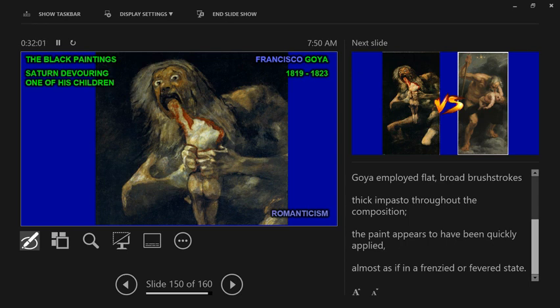And if you look closely, you can see he uses thick brushstrokes. There are some painters that we've looked at, especially David and Ingres, where you would not be able to see any brushstrokes. They are so perfect in their painting and so crystal clear that you don't see the brushstrokes. But now we're moving away from that. We see these heavy brushstrokes. We saw in the Fuseli painting of the Nightmare, the horse had rough painting on it. This has rough painting on it, and this thick paint is called impasto.